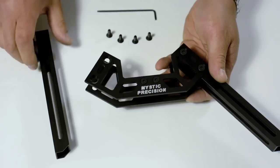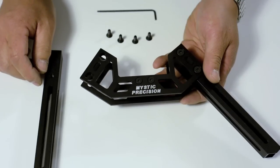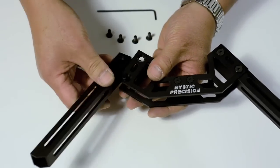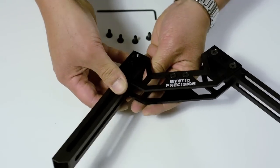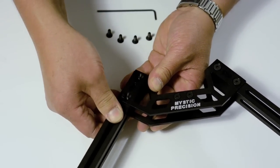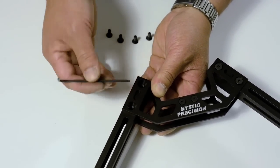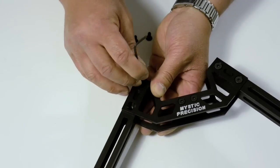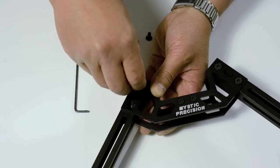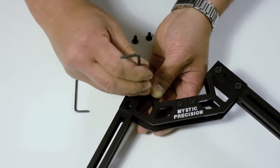Now that you've got the inserts in the outer legs, you're going to bolt it into the front and rear pieces that we had assembled before. As you can see, the bolts will just go into the inner sleeves. Spread the plates a little bit, slide the outer leg in, and line it up. If you find that the inner sleeves have moved out of alignment, use a smaller Allen key and just position the sleeve so it's centered. Put the bolt in and down.